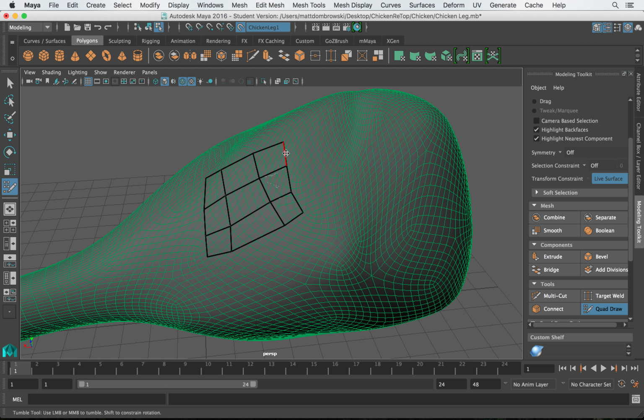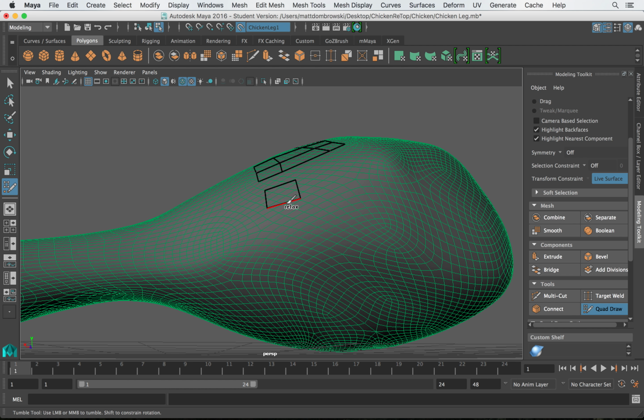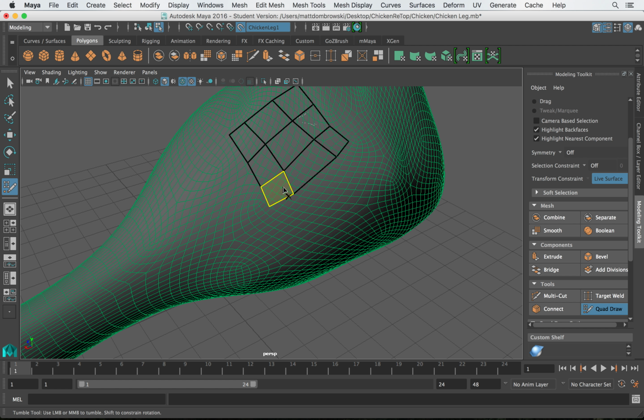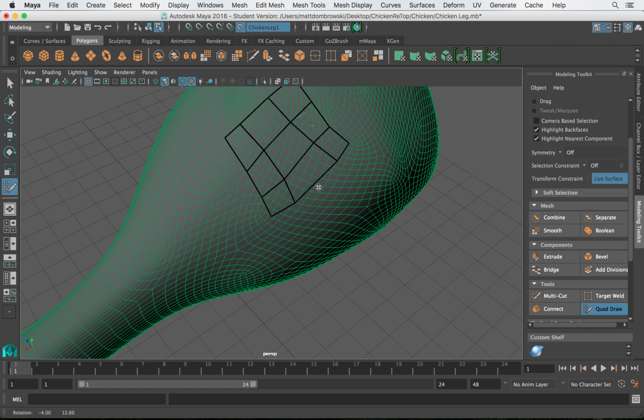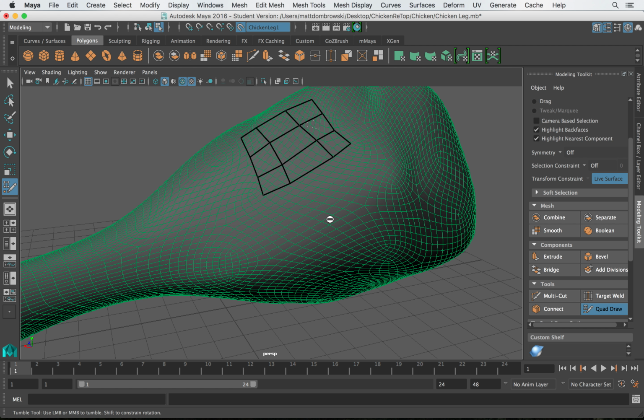So what you see is some really cool tools. So those are your tools that you can use. And again, when you draw them, you can draw it anywhere. And as you can see, I can relax that. I can add edge loops. I can even delete by holding my control, not my command, but my control key and my shift key, and that will take certain areas out. So it's really a nice tool. You can see yellow means delete in this case, but it's a really great tool that will help you draw your meshes in a cool, fun way.